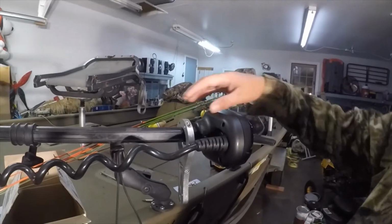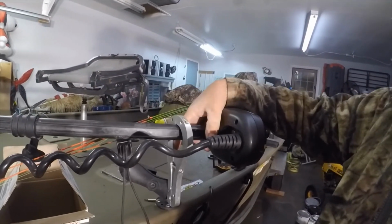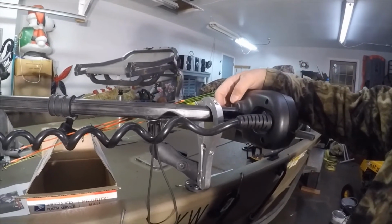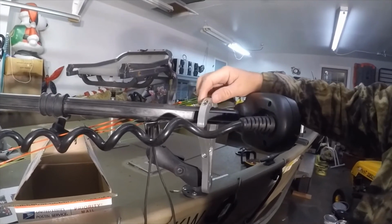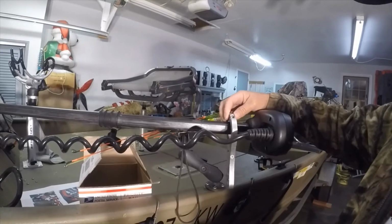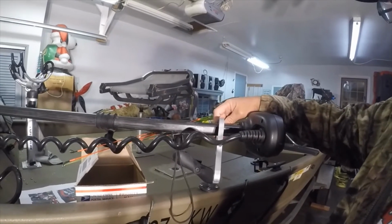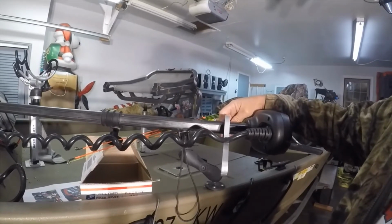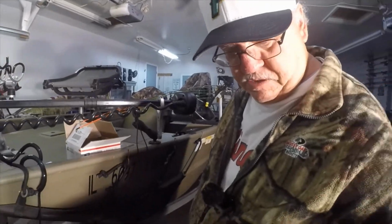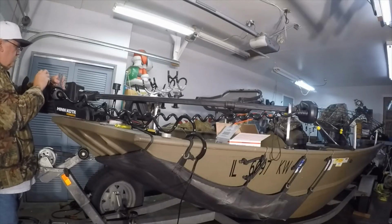So this clamp is supposed to fit at the base of the trolling motor here, but I don't know if that's really got enough meat for that thing to clamp on. I tightened it down and it just kind of popped off. So, like I say, if that doesn't work, I think I can get away with using the leftover clamp from the last installation. There it goes. Okay, it just goes right on like that.